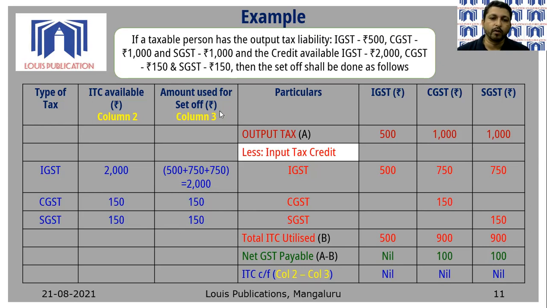So one basic takeaway from this is that IGST credit of this 2000 rupees in this example must be completely utilized before you make use of CGST or SGST credit. So IGST credit must first be completely utilized. It must be completely exhausted before we avail the credit to settle CGST or SGST output tax liability. So first completely exhaust this, then we will go to these numbers to settle that.